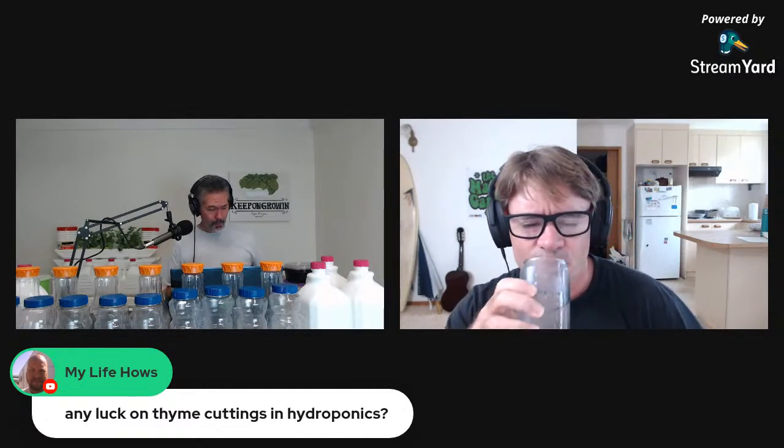Yeah, another woody one. And actually, I rooted stevia, and we love that. But I ended up putting that in the ground. It did okay in the hydroponics for a little while, but just sticking it in the ground and doing like you would in a traditional garden, it just flourishes. So that's the easier way. There are some things that do better one way or the other. You're just going to have to experiment with some of them.